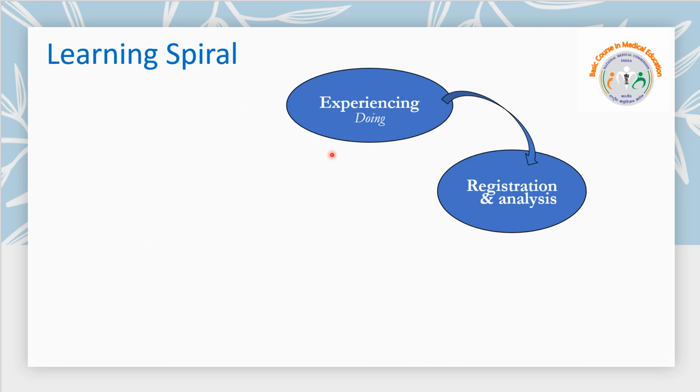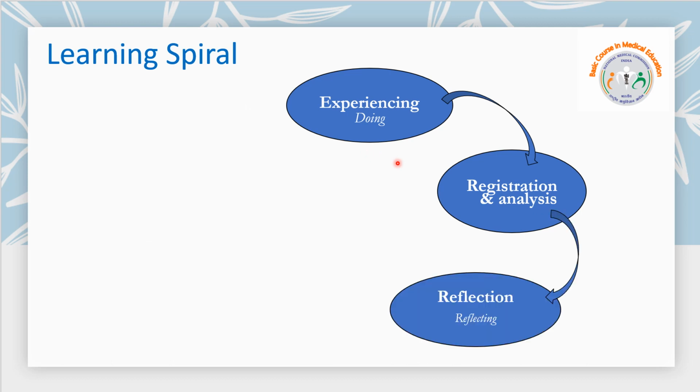So the first is the experience, second is the registration and analysis and the reflection. On reflection, it may seem to be significant for some purpose. For example, if I am giving this lecture on the learning process, first you will experience it, then you will register and analyze it, whether this lecture is what I have learned, what I have heard. Then you will reflect whether some part of it is significant or helpful for me or not.